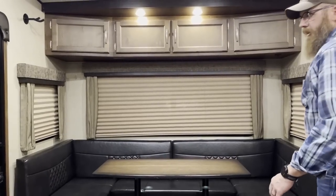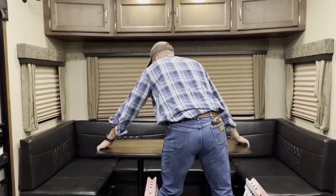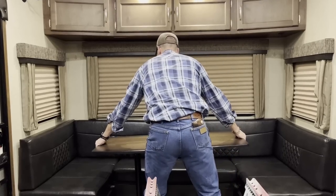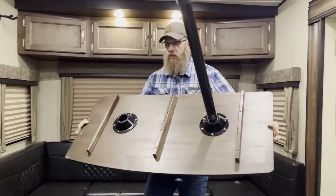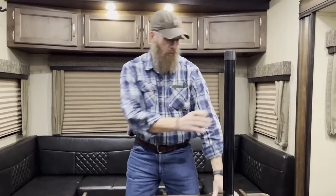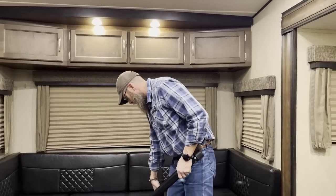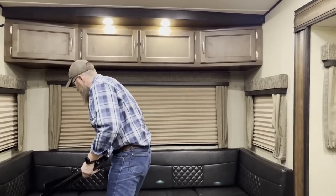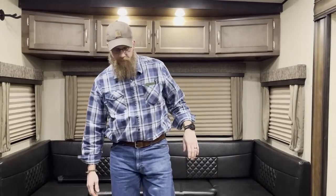All right, first thing we got to do is get this table off of here. And if it's like you guys, those legs get stuck on there pretty good. Just one more issue that you have to deal with on a regular basis. And I think this is going to take care of a couple different things for us. So first thing we're going to do is get rid of these guys. Shouldn't need these at all ever again. We're just going to sit them over there off to the side.